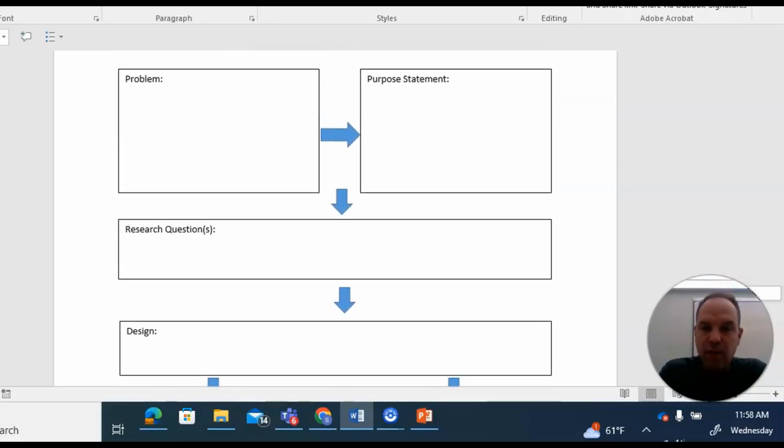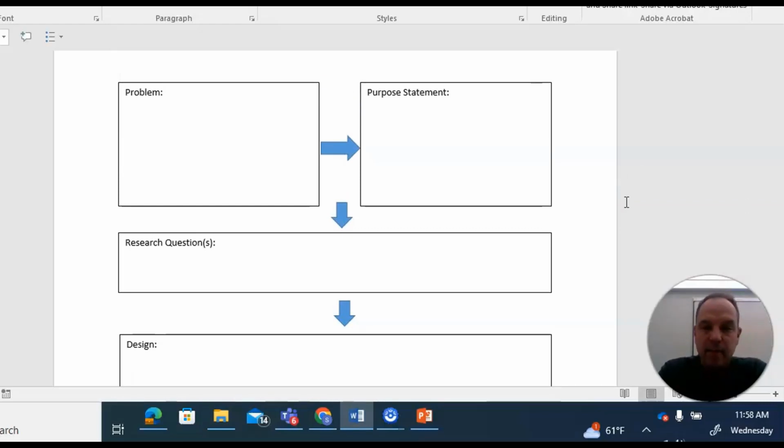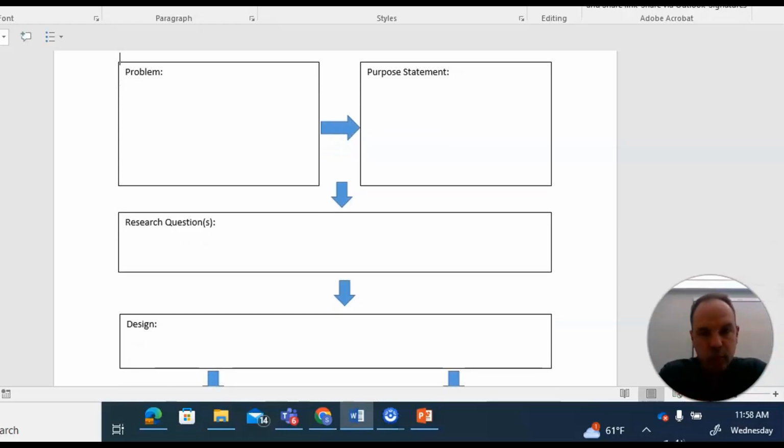It's really important that the things that you're articulating between your purpose, your research questions, and your design are all connected. So for example, if the purpose of my study is to describe some variables, hypothetically, maybe I want to describe teachers' perceptions of students' behavioral issues in high school settings. And I've developed a solid research question that might be, what are teacher perceptions of behavioral issues evident in high school classrooms? And then we have our design.